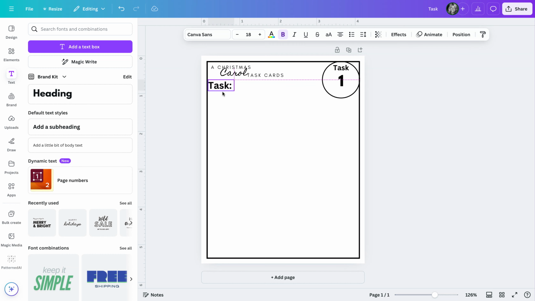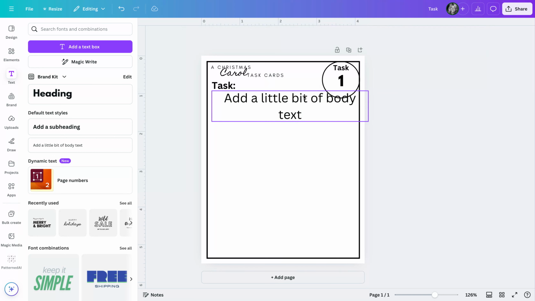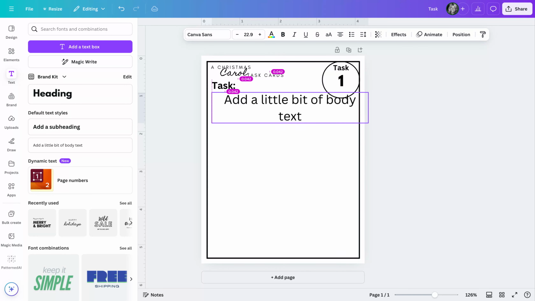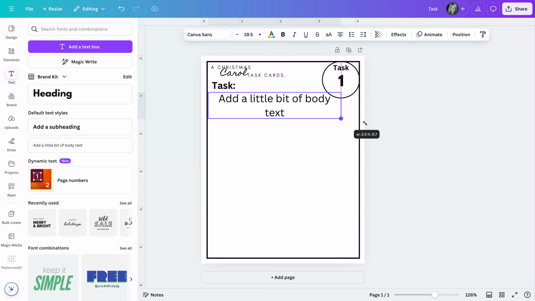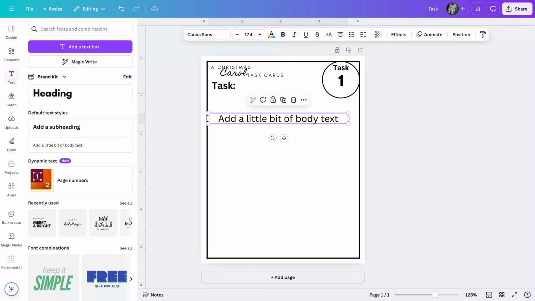Now here's the task at hand. Okay, now I'm going to want to put a box, and you want to pay attention to the font and how long your tasks are going to be. Now I haven't seen what chat has spit out yet, so I don't even know what kind of tasks we're looking at. Okay, but I forgot. I'm going to want to put the standard and the stave.